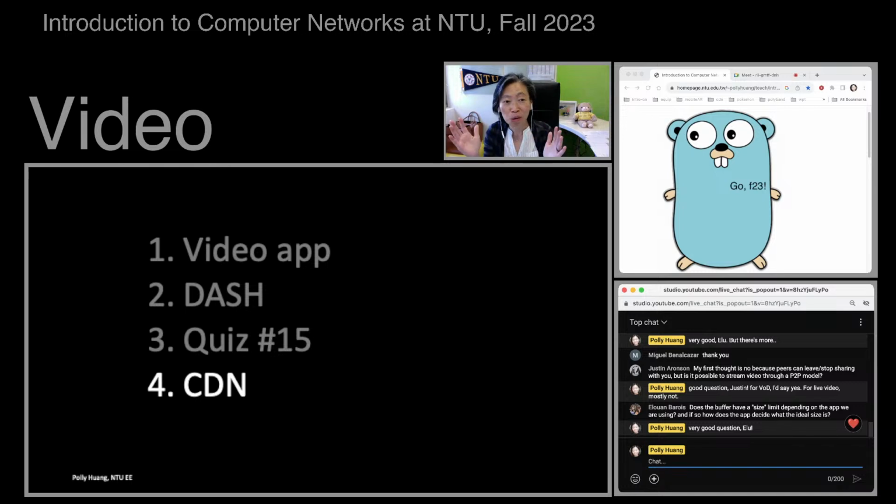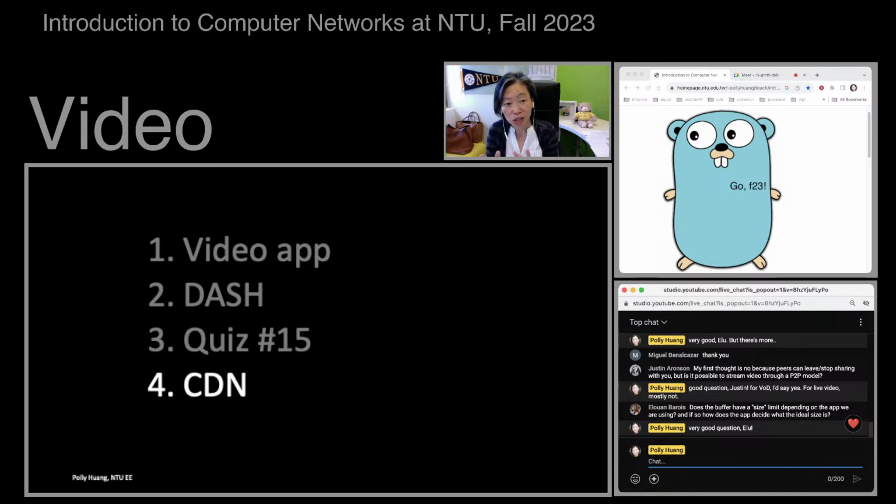If the buffer is too big, some of your users might not have a high-end machine, with not enough memory to provide the needed buffer. So if you want to be accommodating to users with different, less resourceful devices, then go with this empirical approach. I hope that addresses the questions.